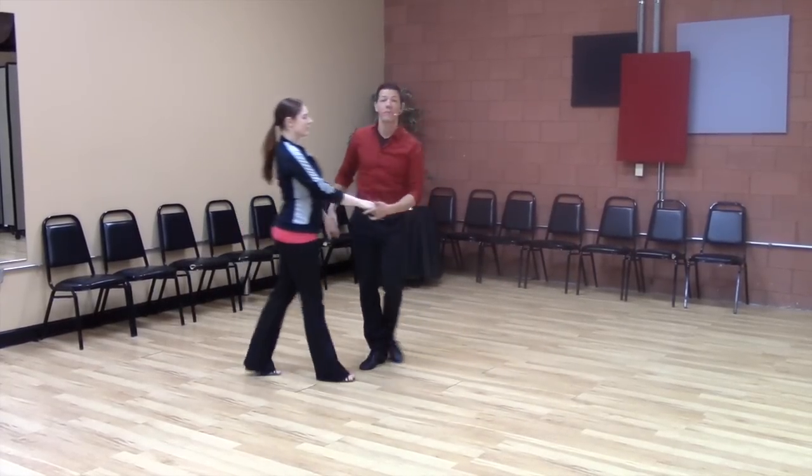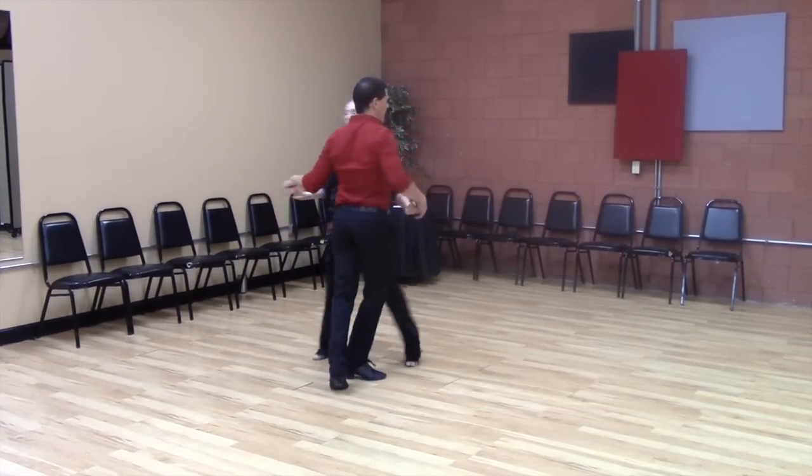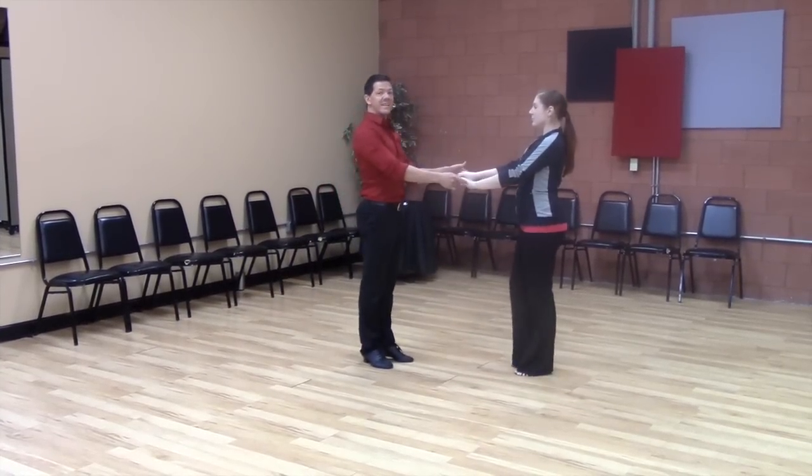1, 2, 3, and 4, 5, 6, 7, and 8. Just basic footwork for both of us, just at a two-hand hold. 1, 2, 3, and 4, 5, 6, 7, and 8. Then we added an inside turn to that.